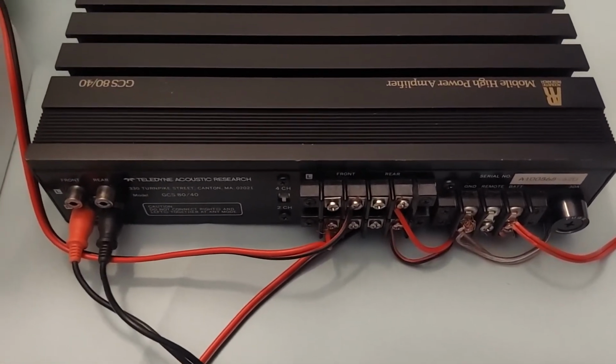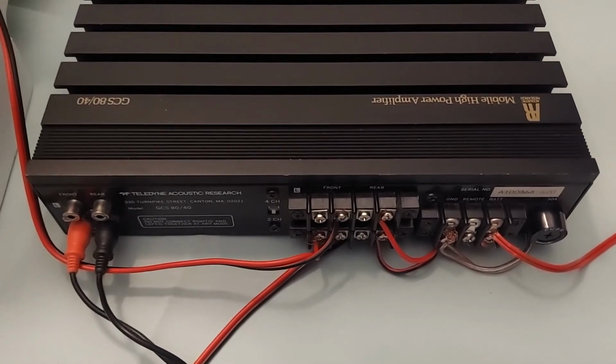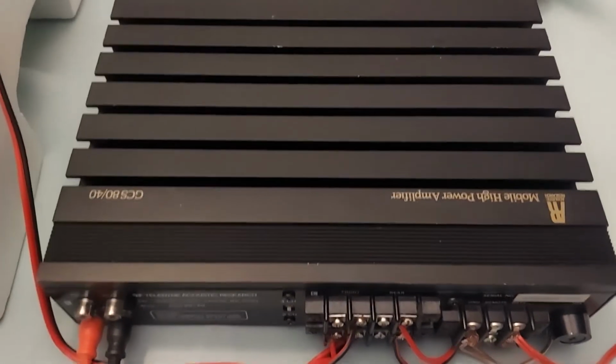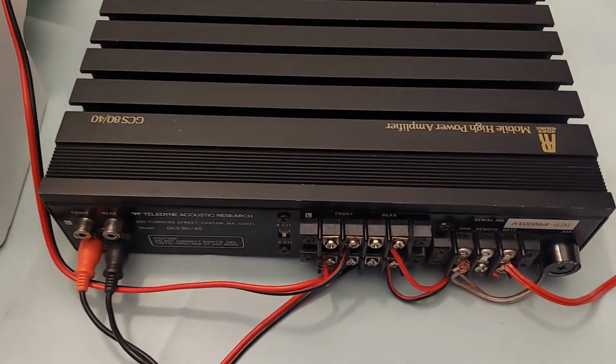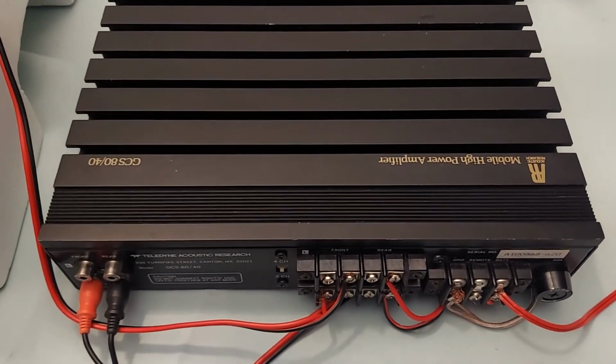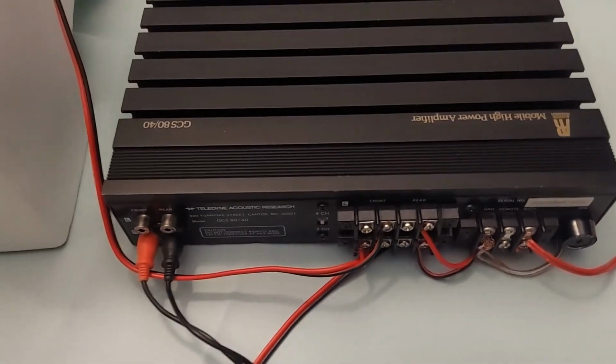No status LED to show you that it's on. These amplifiers didn't come with a built-in crossover. This is basically what you got. Pretty decent sounding unit here, and it pairs up really nice with the 6x9 speakers.